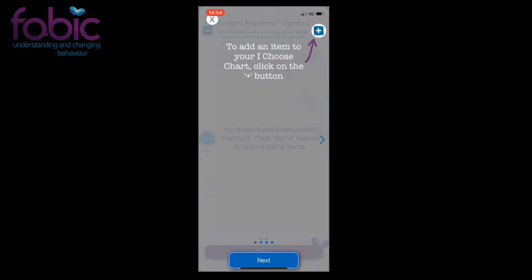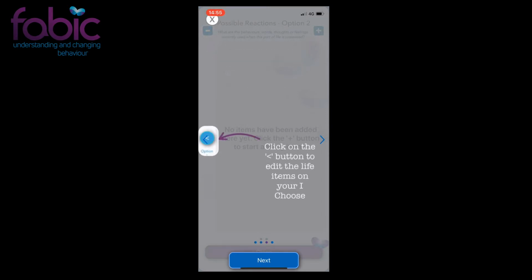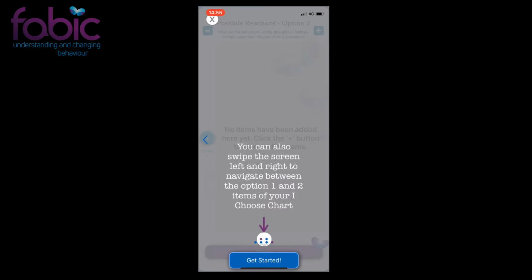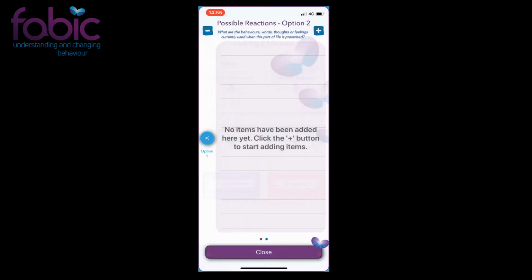When we're first adding an item to the iChooseChart, you get greeted with this tutorial as well about how to fill the iChooseChart out, and then get started when you're done.